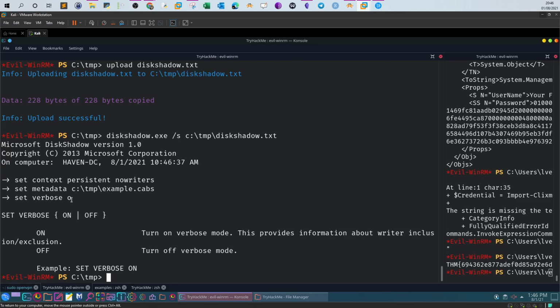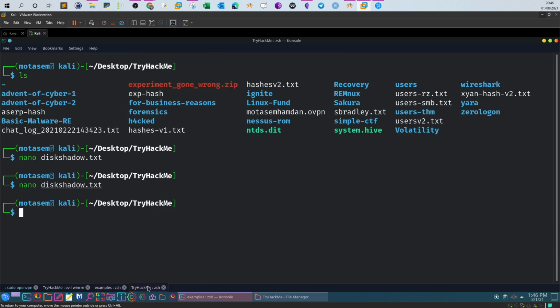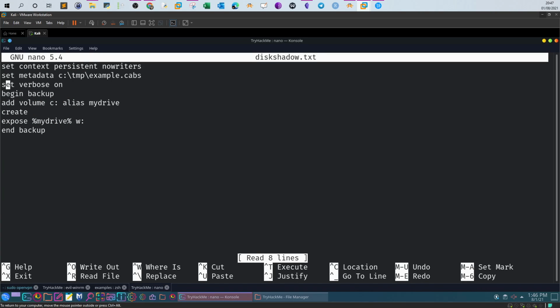Set context persistent on. As you can see here, that's what I was talking about. The last letter was supposed to be N, and it was omitted. Okay, let's go back. So here, just type N, P, E, E, P.